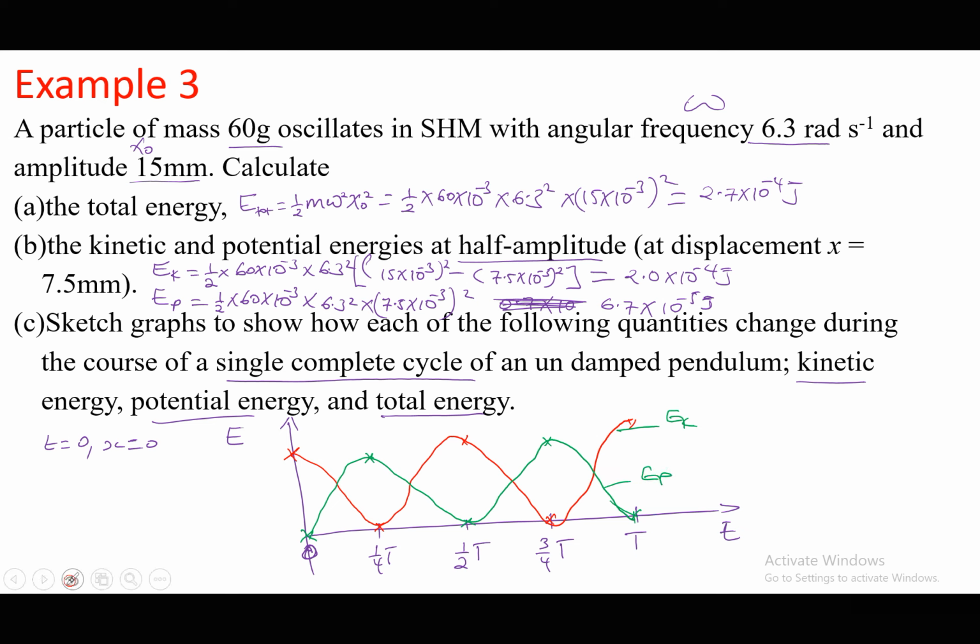But then for total energy, it is a constant, so it is going to be a horizontal line. Total energy, you just put the ruler and draw a straight horizontal line. That is for total energy. Because total energy is a constant, it is a horizontal line. Okay. So something like that, you can sketch a better graph than mine.